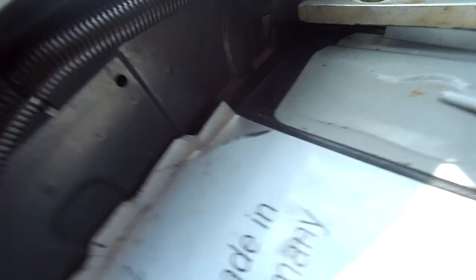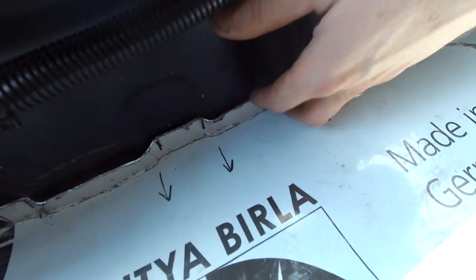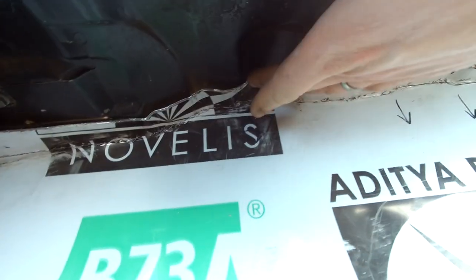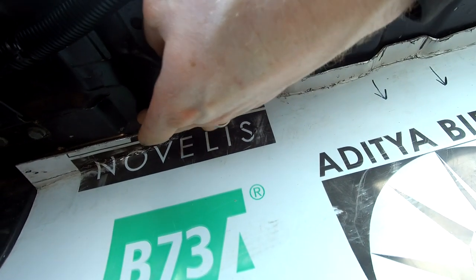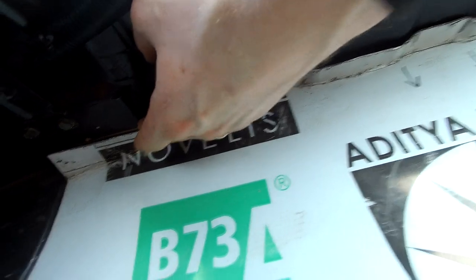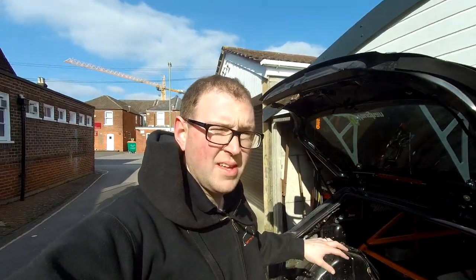It's just not happening basically. In here this could be made to fit pretty well, but when you come across to this side I just couldn't get it. There's too many bends — in, out, out, bend, little lump there, another one there. I just couldn't make it fit. So I'm going to abandon that, come up with another idea. I'm going to try it first and if it works I'll show you what I'm doing.